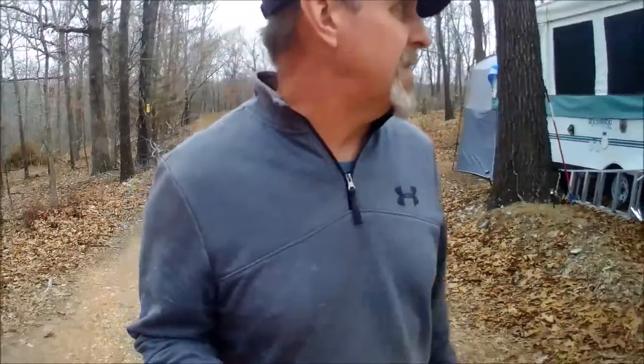Whew. So as you can see, things are moving along here. Kind of slow, but they're moving along. A few more trees down today. Counted up, there's only about 16 trees left for me to cut down. And then we'll get the bulldozer in. And that'll be a big day.